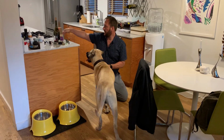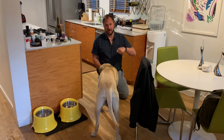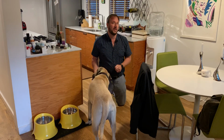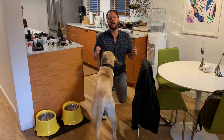Eventually, you can put the bacon here, and then you start doing your prep cooking. You pull your stuff out of the fridge, you bang some pots and pans, you start the stove. It sure looks like you're cooking. You're in the location you were usually cooking in. It smells like you're cooking. But as soon as I cross that line, he's on top of me because we're not actually cooking.